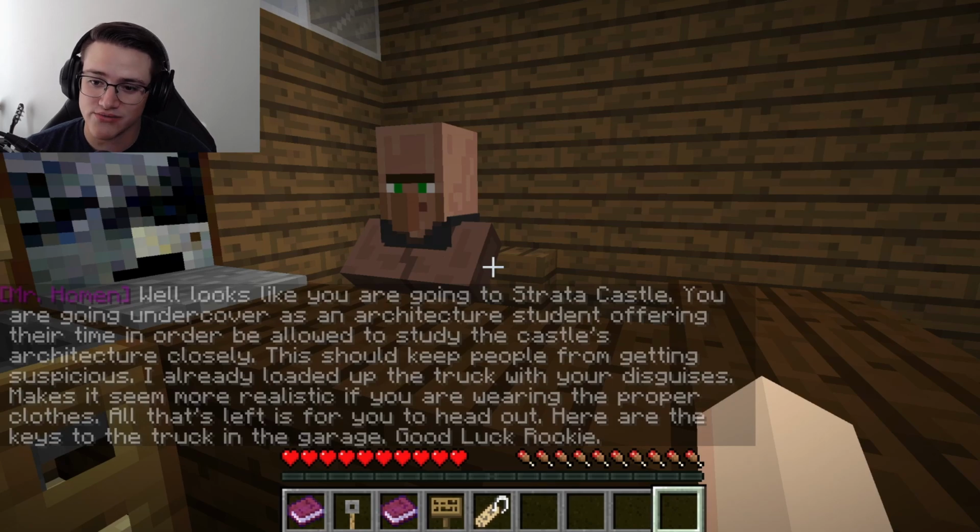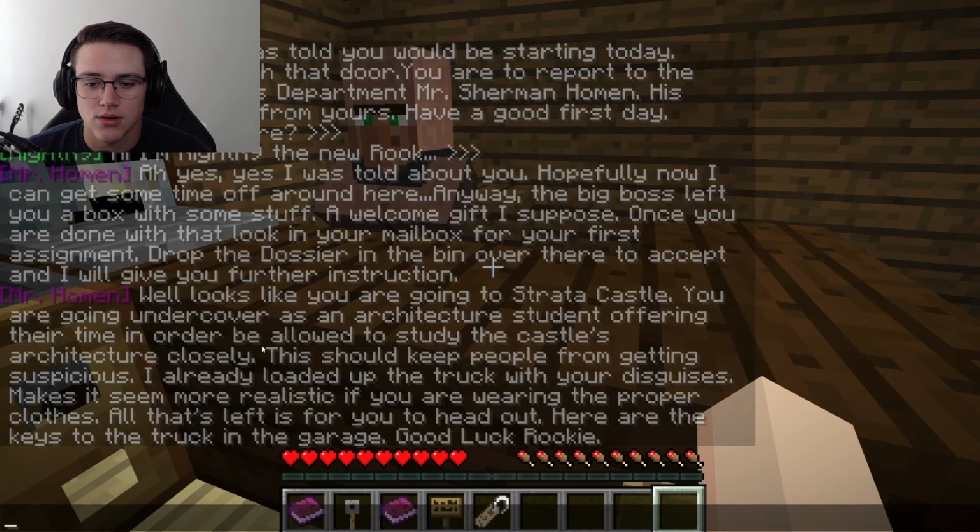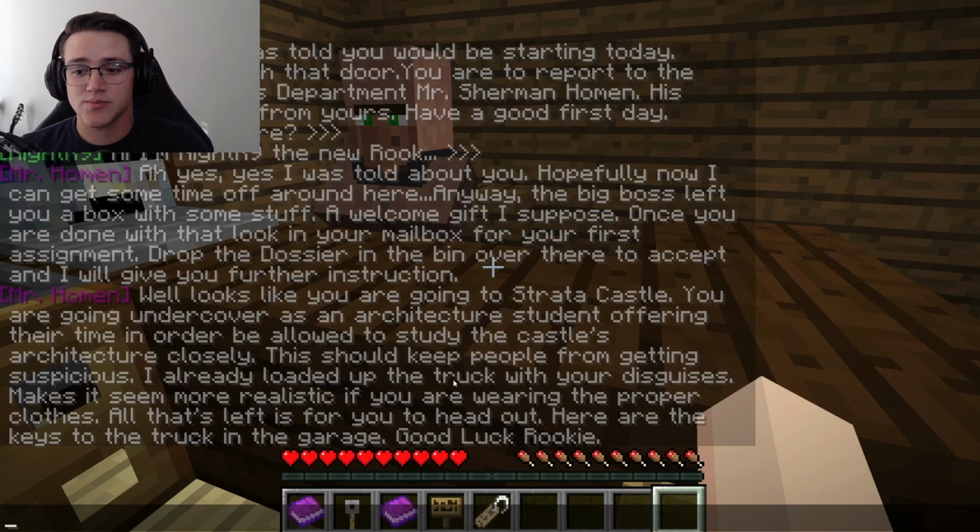You are going undercover as an architecture student, offering their time in order to be allowed to study the castle's architecture closely. This should keep people from getting suspicious. I already loaded up the truck with your disguises. Makes it seem more realistic if you are wearing the proper clothes. All that's left is for you to head out. Here are the keys to the truck in the garage. Good luck, Rookie.